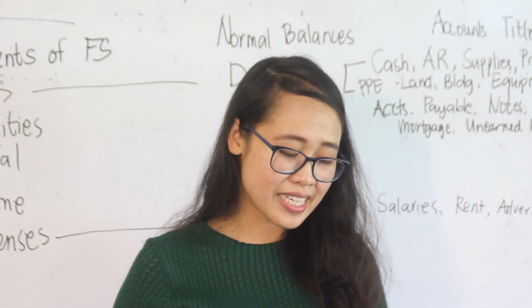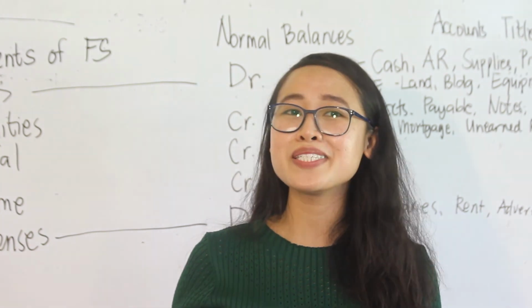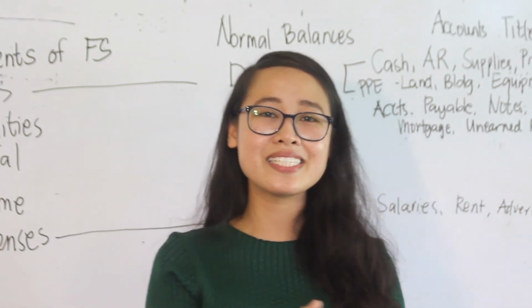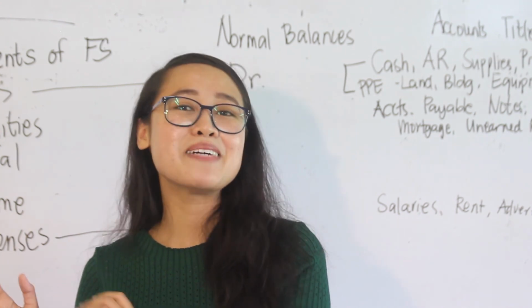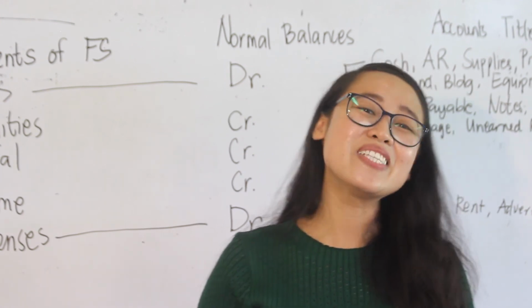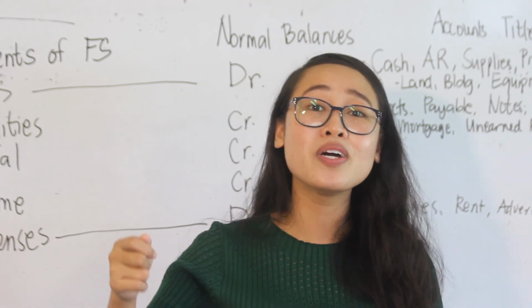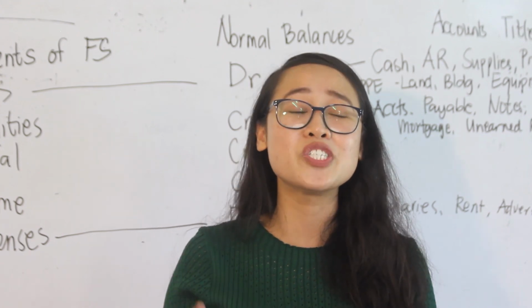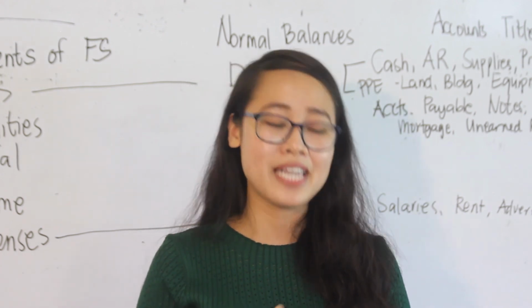And then after adjusting entries, we can now create our worksheet. Do you still remember your worksheet preparation? A 10-column worksheet. From unadjusted trial balance, adjusting entries, adjusted trial balance, balance sheet, and income statement. Do you remember that wonderful experience you had in the class? So that is worksheet preparation. A worksheet is not the paper we give to our boss if they ask us for a financial statement. No, it's not. This is just a tool we use to avoid errors as we prepare financial statements.